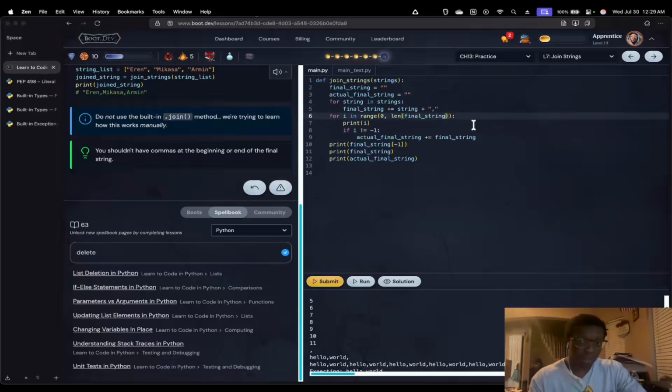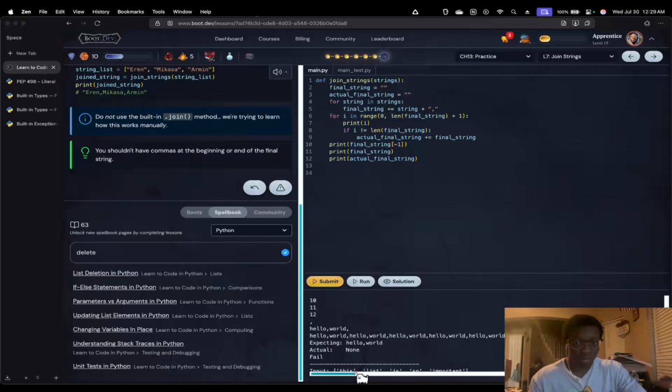It's gonna stop at 10. So, oh, we can't use -1 because I... No, plus equal I, not final string.